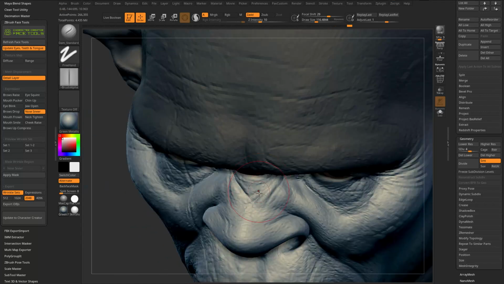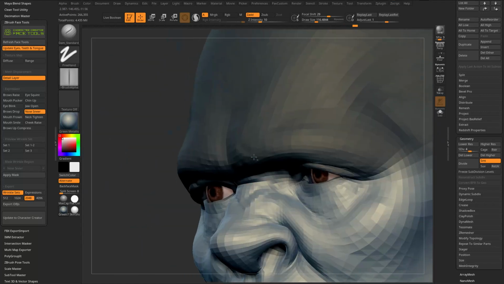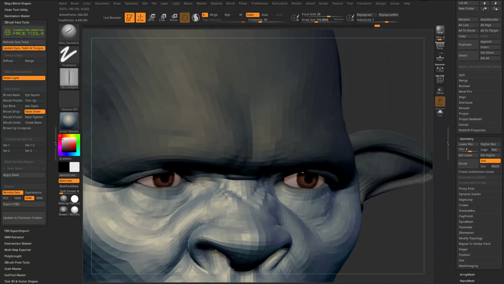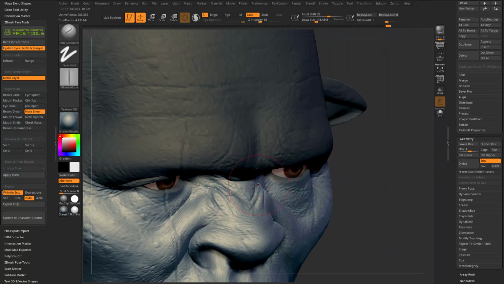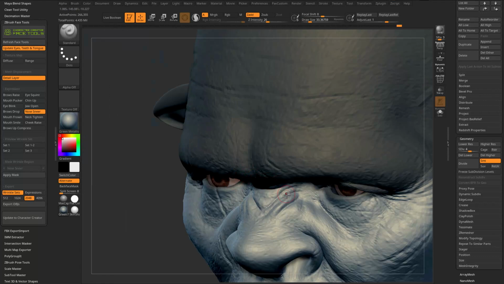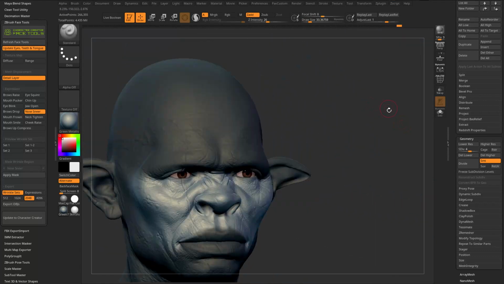You don't want to make these wrinkles all symmetrical. Give it some personality. Go through here and really dig these in and crisscross them around. There we go. And then we'll go back in here again with our standard brush or our form brush, and we'll just puff these wrinkles out, get them nice and compressed. So now we've got a nice sneer going, much, much better.